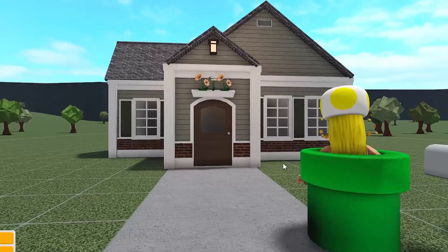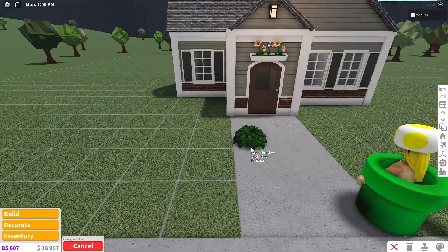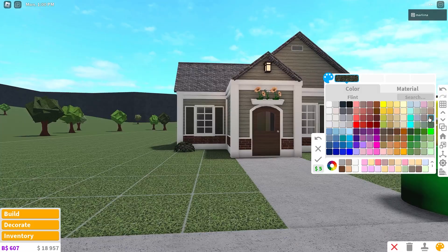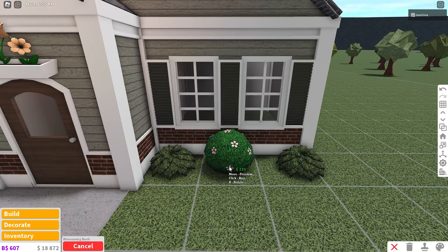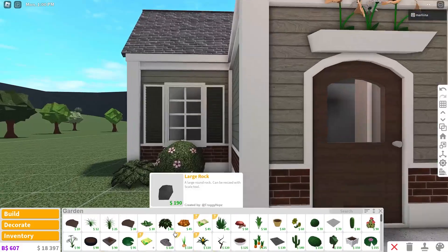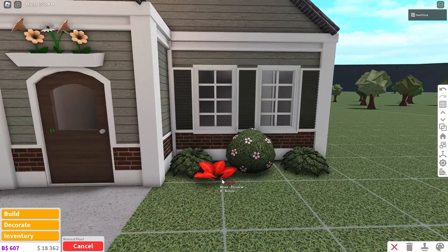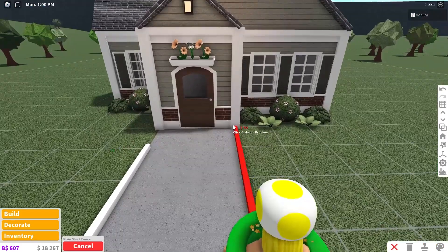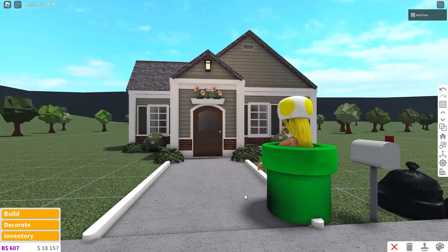I just realized I forgot a garage — I always end up doing this. So let me just place some plants down while I figure out what I'm going to do for the garage. I'm placing some bushes and grabbing the blossoming bush to place in the center of the two windows because I love these. I'll also place natural plants around. We can outline this with the plain short fence, but we can't go right to the doorway because of the pillars, so we can replace those fences with bushes instead.